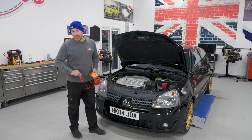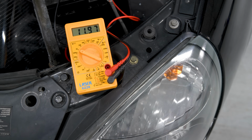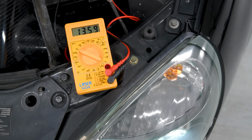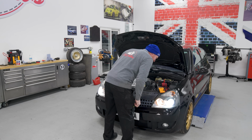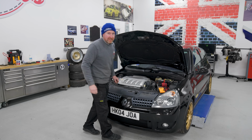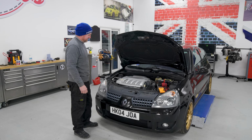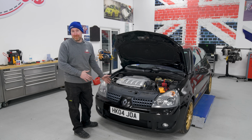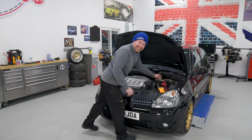Right, it's back together. Now it's the moment of truth. Let's stick our bargain basement multimeter on and give it a start. Ooh, yes. Straight up to 14.2 volts, we're cooking now. The car is actually working. So let's hope tomorrow morning's drive to work is much less memorable, fault-wise, than today's. Brilliant. Right, let's go home.